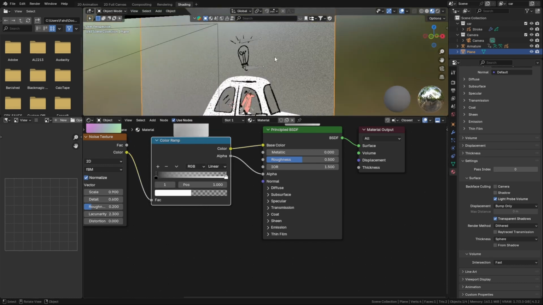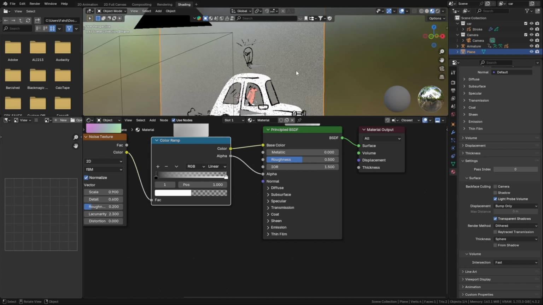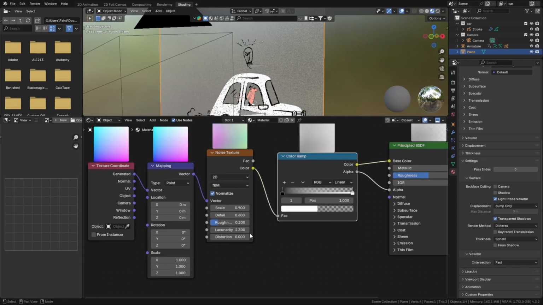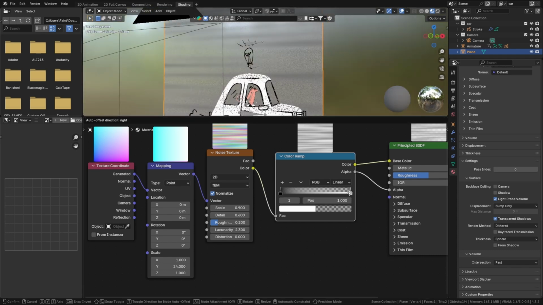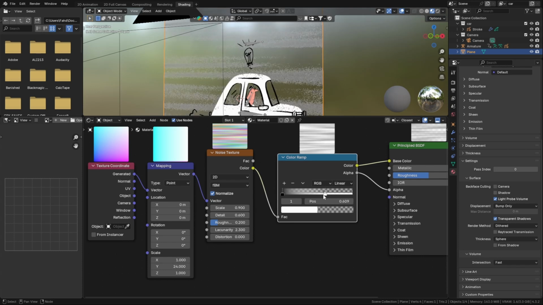Now you can see that this is giving some noise. Let's adjust the scale as well. So the Y scale needs to go to 24. This creates streaks, and let's move the color ramp's rightmost control to about here.